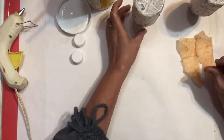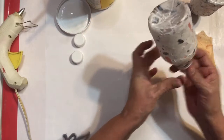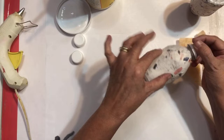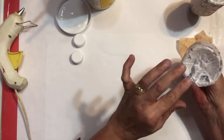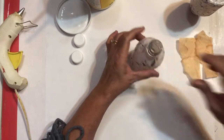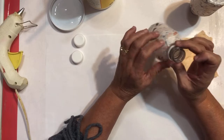Mm-hmm. Okay. Since this one is almost dry, see? The bottom is just a tad bit damp, but it's all good. It'll dry. Now I'm gonna decide what do I want to put inside of it.